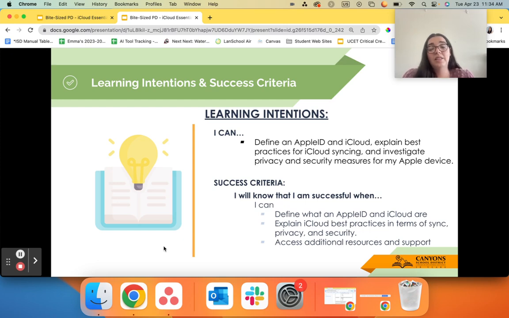We investigated privacy and security by exploring either multi-factor authentication, password best practices, or Find My Mac. And then we also looked at accessing additional resources and support, which is on our previous slide, like contacting your field tech or other videos or articles that you can engage with, including our knowledge base articles for Canyon School District. So hopefully at this point, you're feeling successful. You're feeling like, yeah, I've got a basis, I know what to do to move forward. I would invite you to take those steps. As you've been listening, when you have thoughts like, oh, I should do that, please do those. It will help you provide the best learning environment for our students, and support your safety and security as an educator.